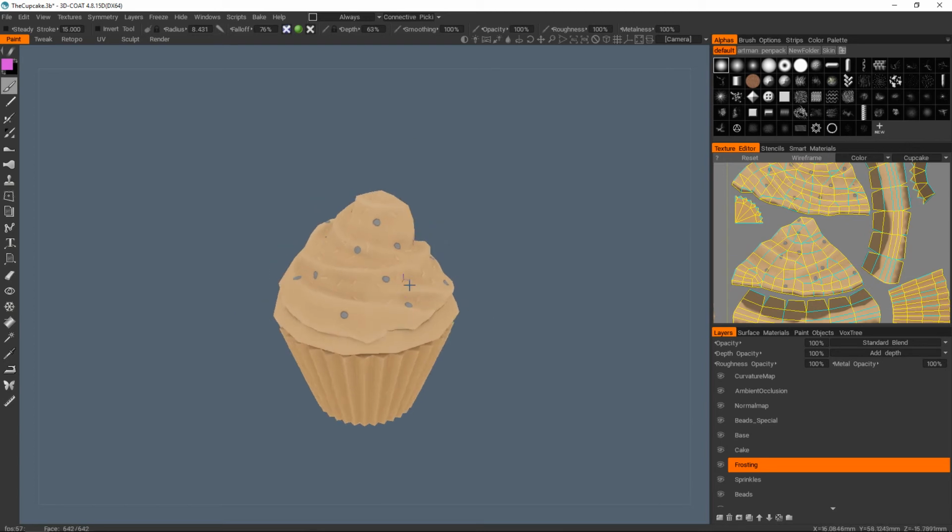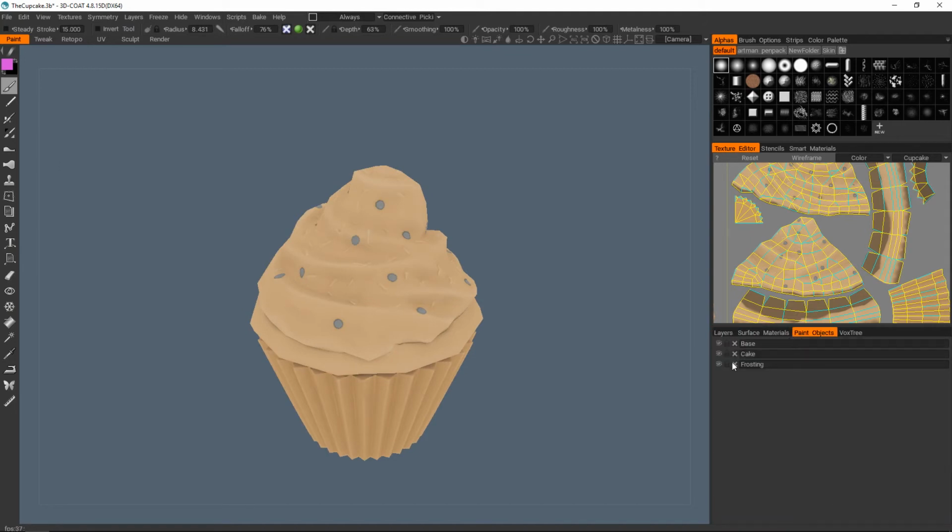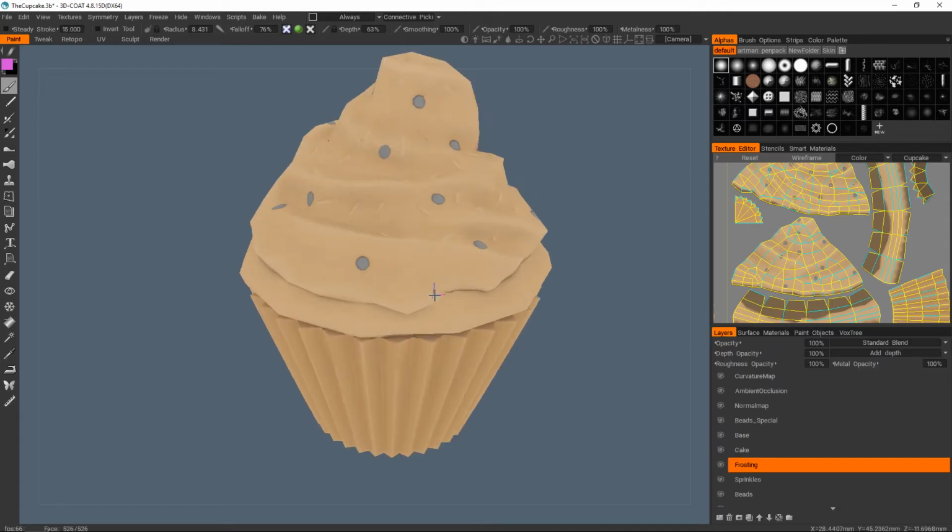So I'm going to speed through this, because all I'm going to do is put down some flat colors on the objects. The only thing worth noting before I speed up the video and you can't hear me speak anymore is I will probably be hiding layers as I'm doing this, just in case you were wondering what's going on.